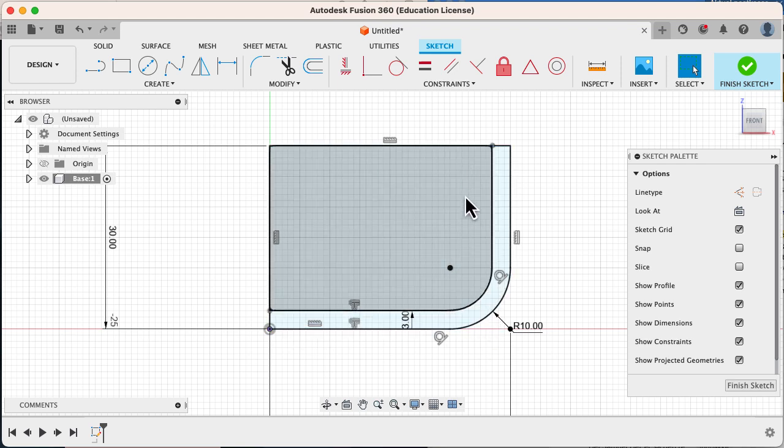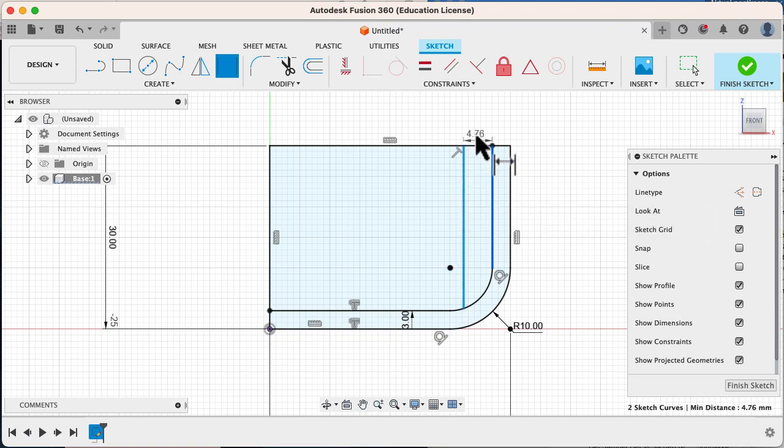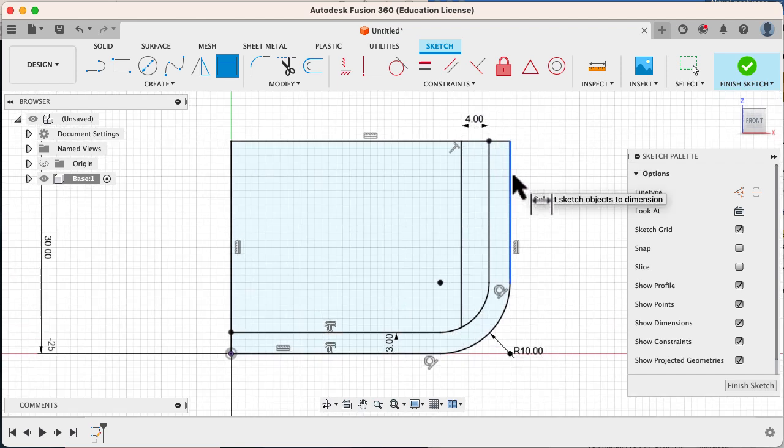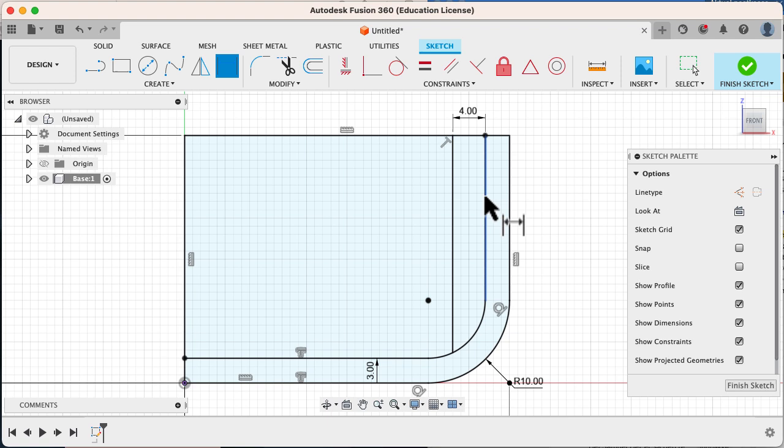We'll do a thread connection, so I need a little bit more geometry. 3 millimeters is not quite enough, so I'll hit L for line and create a vertical line. I use the D tool to set a 4 millimeter distance between these two, and finally the thread should be 10 millimeters in height, so I'll just create another line going from this to this, and use the D tool to set the height to 10 millimeters. So that's my basic geometry.